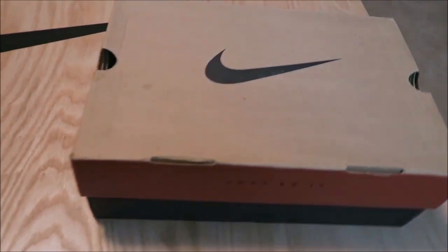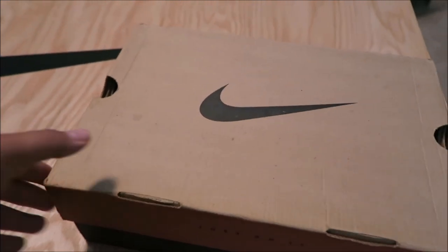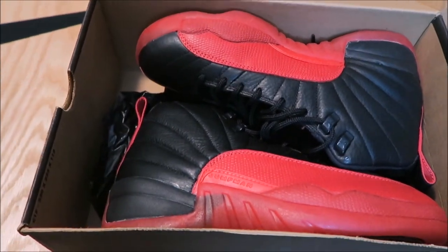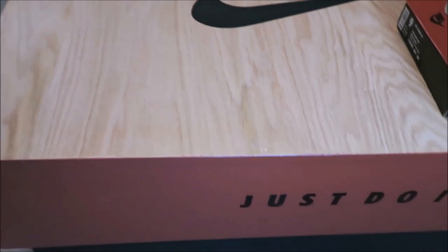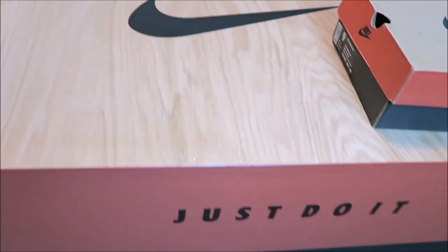That's that inspiration, OG. It's OG 12s. I like the jump, man, but we keeping it OG with this.